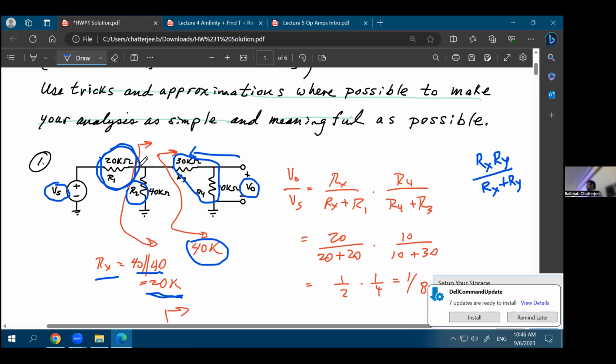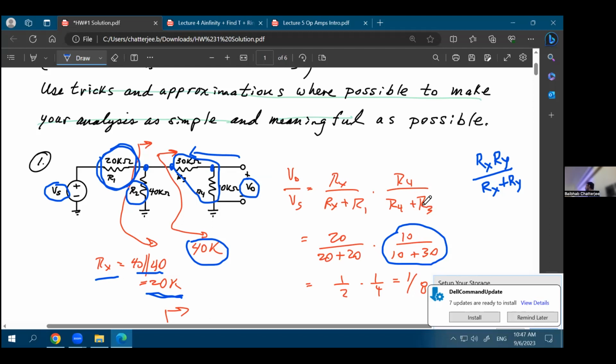So you know what would be the voltage at this right hand side of the R1 resistance, which is also the left hand side of this R3 resistance. So you know the voltage at this point. What would be the voltage here? That would be a voltage division between R3 and R4. So the second term is a voltage division between R3 and R4. And because we are taking the output across R4, it will be R4 divided by R4 plus R3.